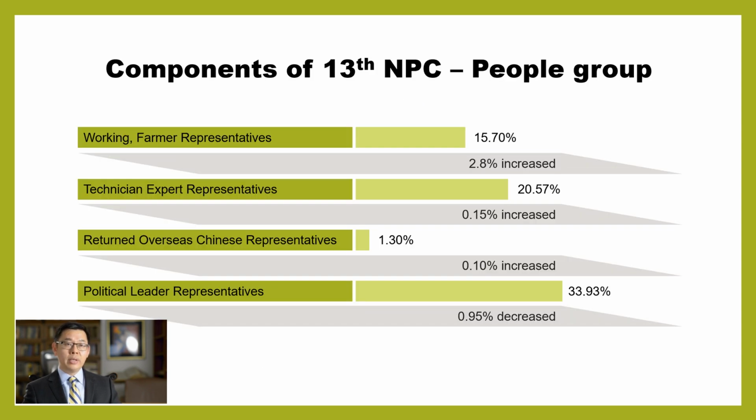This picture shows the percentage of representatives from different classes of people. China is trying to reduce the number of political and party leaders in the National Congress. As you can see from the data, the Chinese government wants to make sure the National Congress Assembly is a meeting for all people. Any group, any political party, any gender should have a reasonable number of representatives and should have their voice in the Congress.